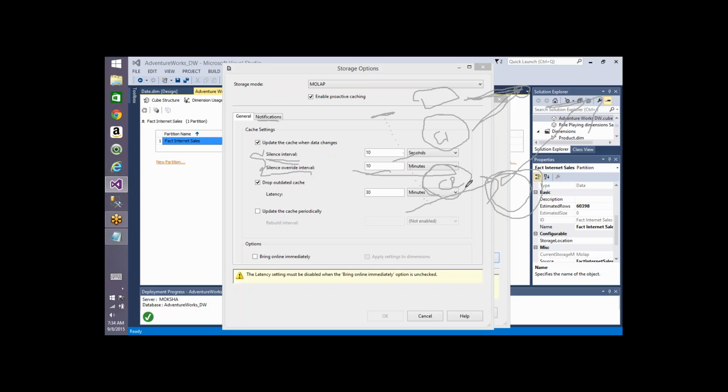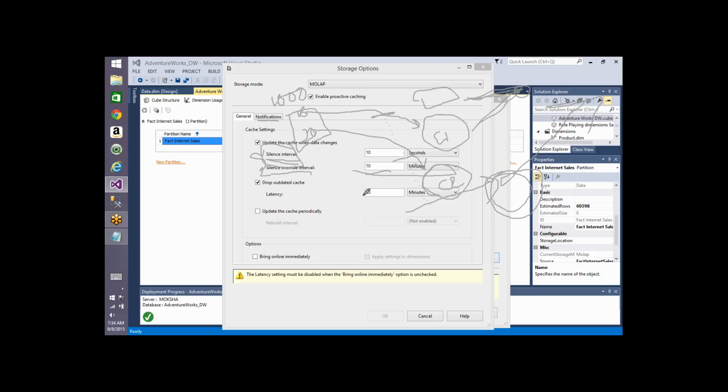So once it started building the new cache, how long do you want me to wait before dropping the existing cache? I'll tell you like this. I have 1,000 records and I got 10 records. These 10 records will be in this cache. And after processing these 10 records, this slice interval will start looking for the notifications. And once there are no notifications, say only 20 records added, then this 10 plus 20 will be processed to the new cache. So if you process to the new cache, then you don't need this existing cache.